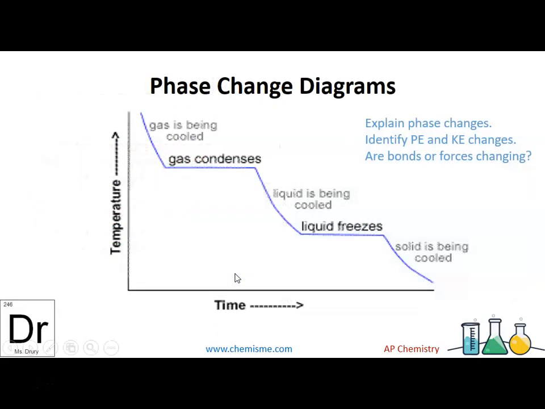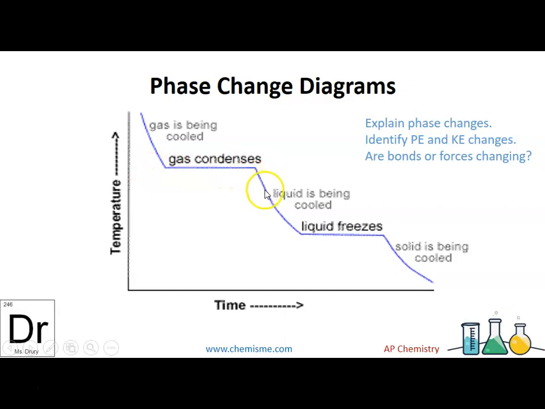So let's look at one more variation, a cooling curve. It's no different. The gas is still at the hottest part of the graph. The cold part is still the solid, and in between is still liquid. We're going to say the gas is getting closer together and eventually condenses. We might call it condensation point, but for some reason only really meteorologists say that. We still call it the boiling point because it would have been boiling in the opposite direction.